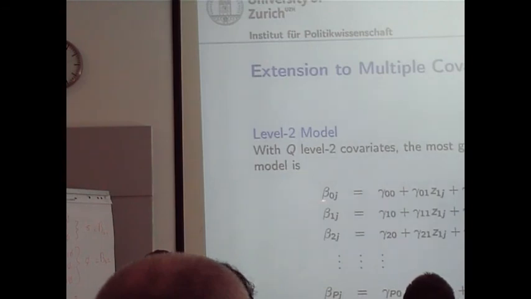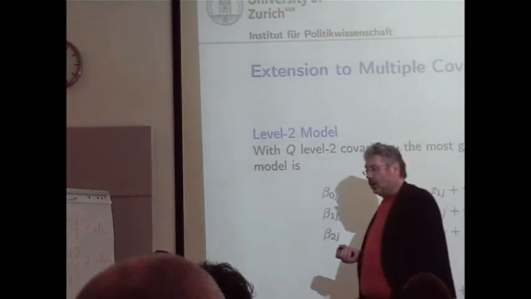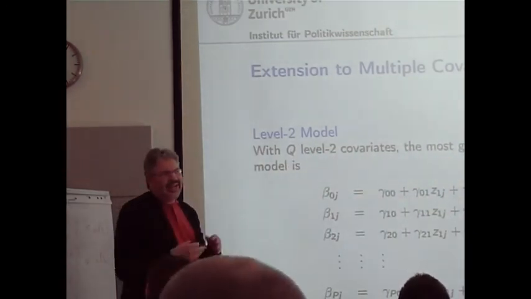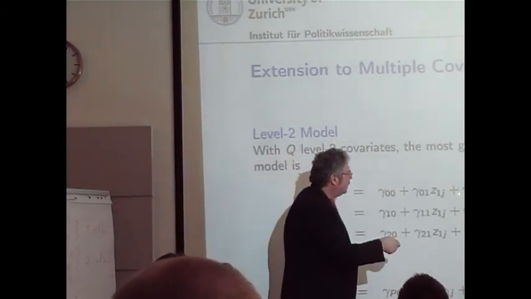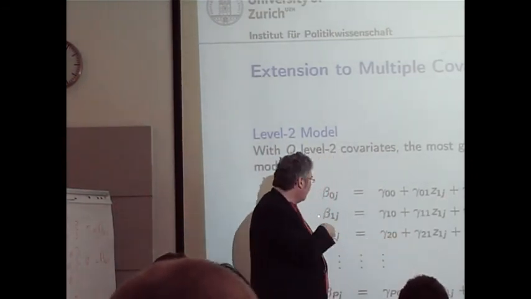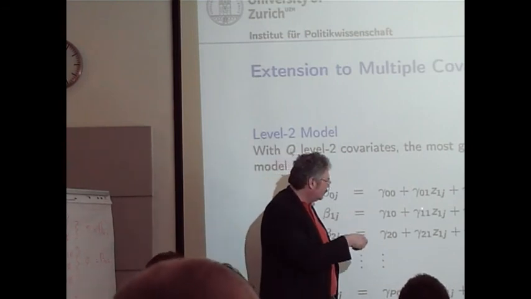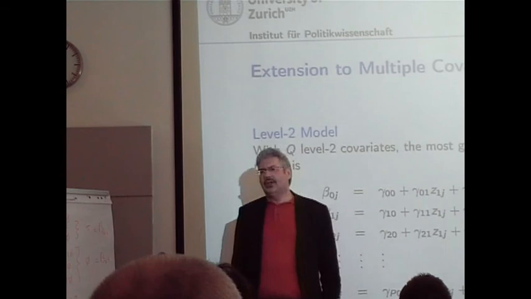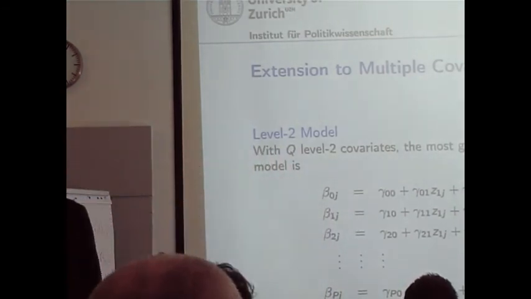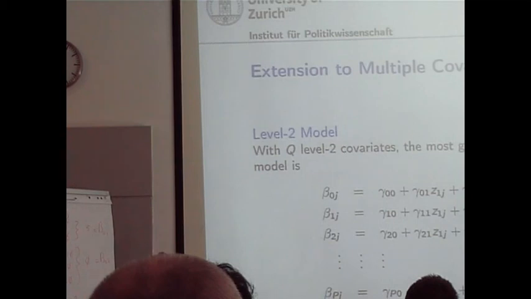So say you do that for this first random effect, beta 1j. You only keep gamma 1,0, you set gamma 1,1 to gamma 1,3 to 0, and you set the variance on delta 1 to 0. Or if you think it's random, it probably is not the case that all of the same predictors matter in each of these equations. So you can also constrain some of these gammas to make things a little bit easier. There are good reasons to do that. We'll get to that in a moment.